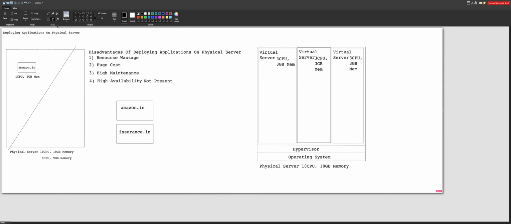Now what I can do, it's a beautiful concept. You can see that here we can deploy the first application, Amazon.in, on the first server, and the insurance application on the second server.